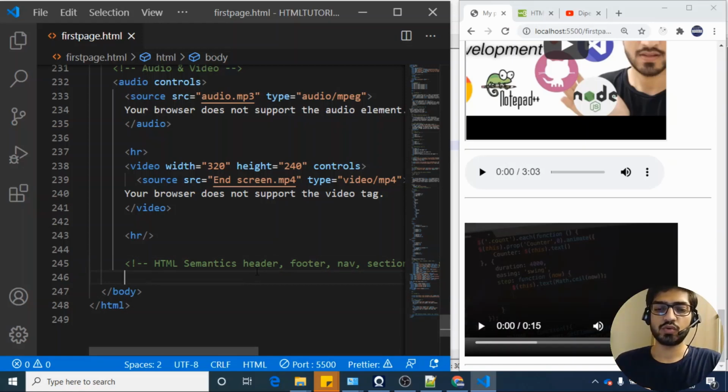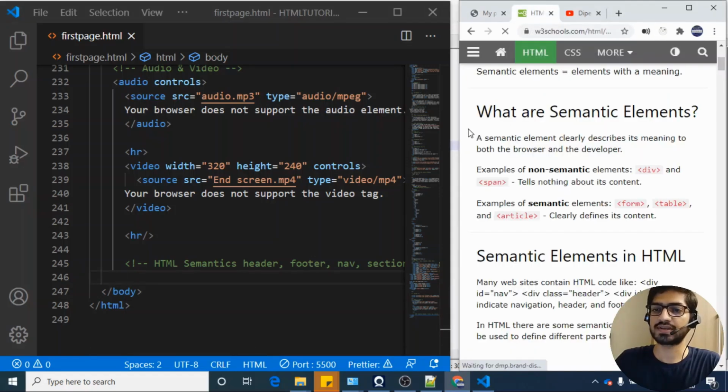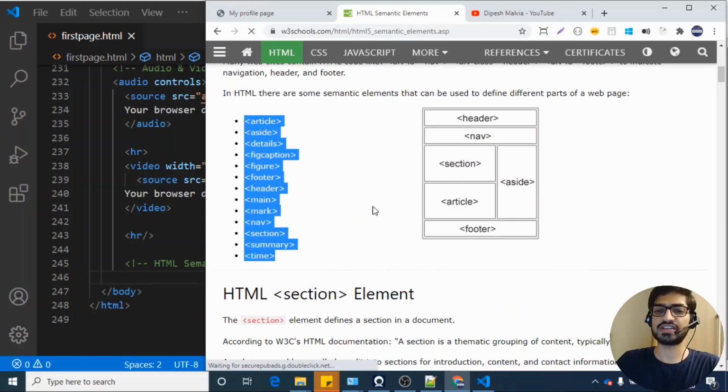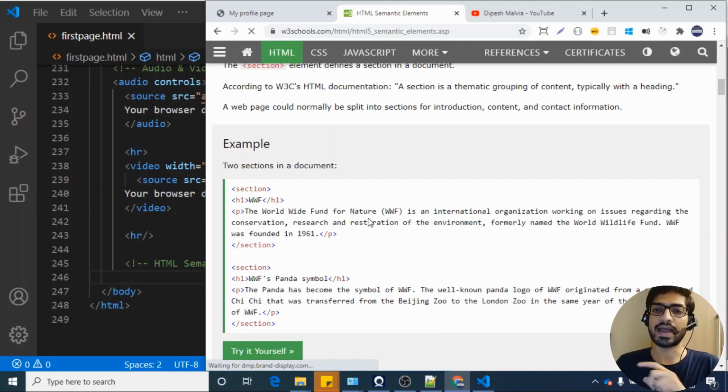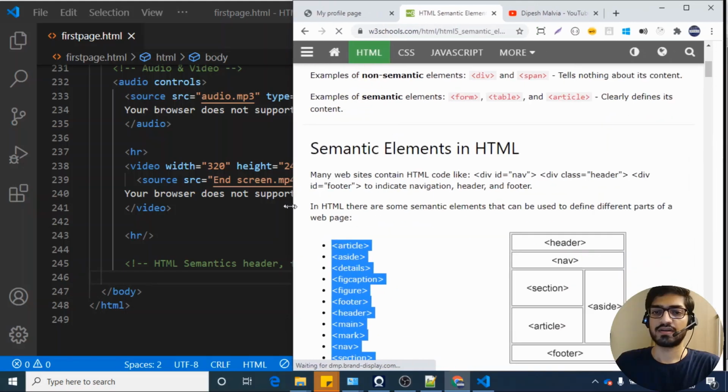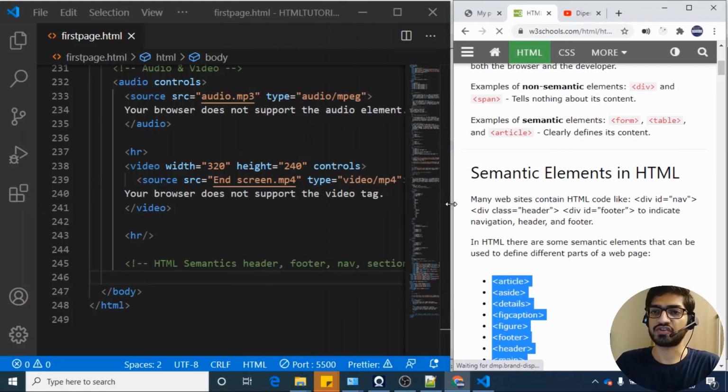So what we will do, let me show you something for HTML semantics. We will go to the W3Schools resources, and let me expand this. And you can see these are some of the HTML semantic elements which are defined for a specific purpose. You can design the page like you have a header, you have a navigation, then you have sections, you have an article inside the sections, you have a footer, you have an aside. So I will add the link of this page in the description so that you can follow along. And now let's build our profile page.